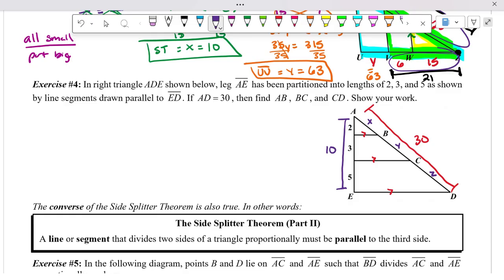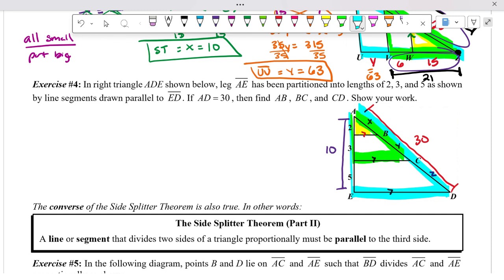So, here's my question. Here's all your triangles again. There's the small one, your medium one, and your big one. Before I do side splitter theorem, I'm just doing some similarity stuff. Which two triangles do I have enough information for just to set up a similarity proportion? A corresponding side over a corresponding side equal to another set of corresponding sides over each other. So which two triangles do you think I'm going to use?